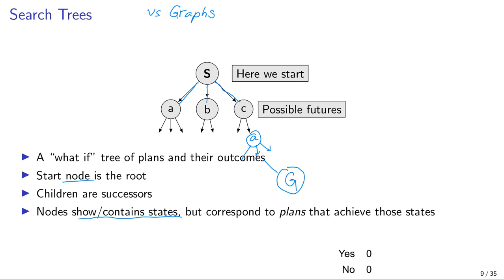So my question is, can it happen? First, we remember that states must be unique. So in a graph, each city appeared only once. My question is, can it happen that a state is a member of several nodes? So say the city A, can it happen that it appears twice or even more times in a search tree during the execution of the algorithm?